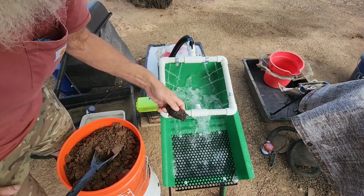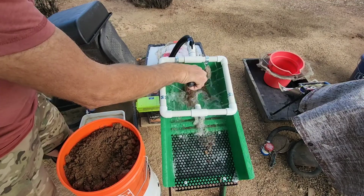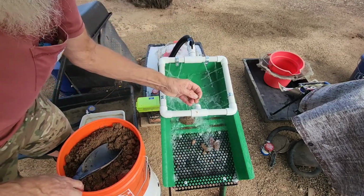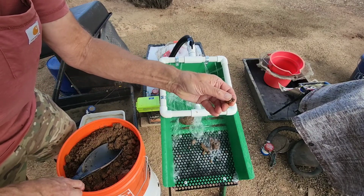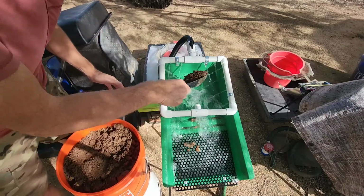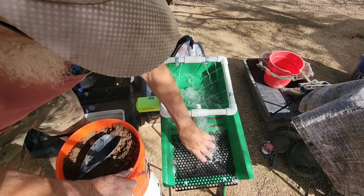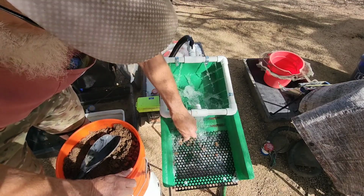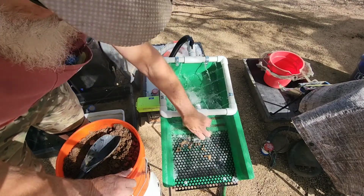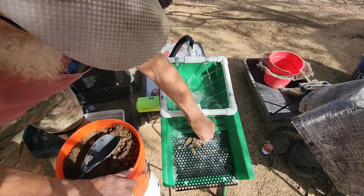Weeks ago, I thought I would go ahead and give this a shot. Now this has got little clods of material here that I don't know if this is going to break down or not. A lot of times I go ahead and pre-soak, and I may have to end up doing that here. I think I will. So I'll bring you guys back after I get this material soaked up here.